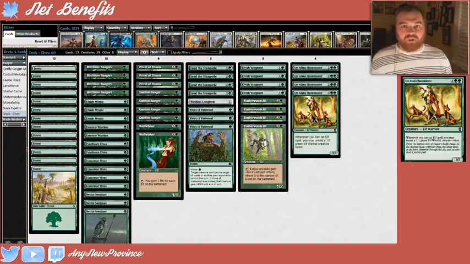Last but not least, we have our 4 drop, Lys Alana Huntmaster. Lys Alana Huntmaster says, whenever you cast an elf spell, you may create a 1/1 green Elf Warrior creature token. This is one of the cards that makes me think Elves isn't such a linear deck after all. When you have a Lys Alana in your hand, you really have to time when it hits the battlefield just right so that you get the amount of tokens you need.